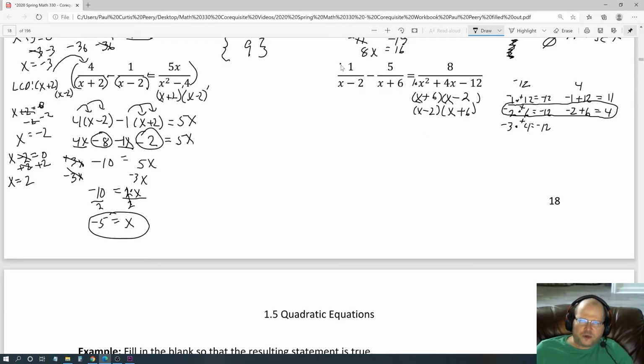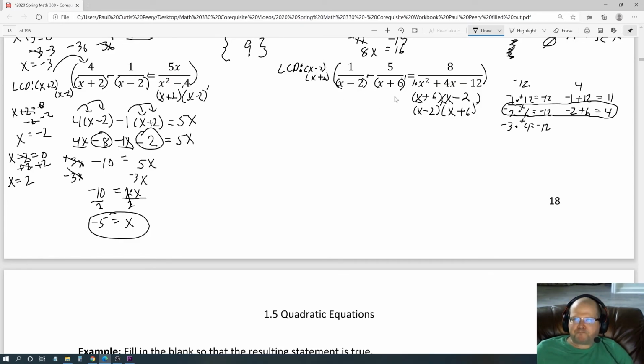Okay, now at this point we are going to multiply the entire thing by the LCD, and the LCD is simply going to be each one of these factors, which in this case are these little parentheses things, to the highest power. Now, they never appear more than once at a time, right? So we're going to include the x minus 2 and the x plus 6. Technically, those should be next to each other, not above each other, but I ran out of space.